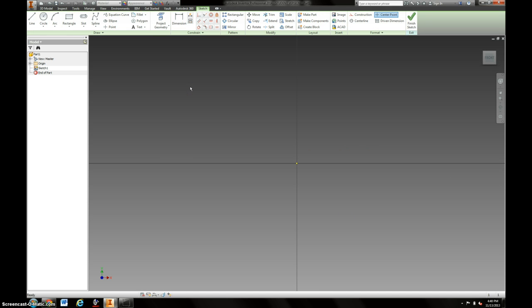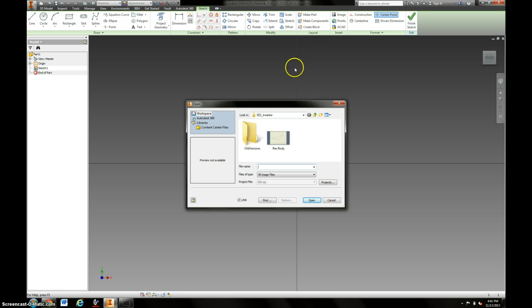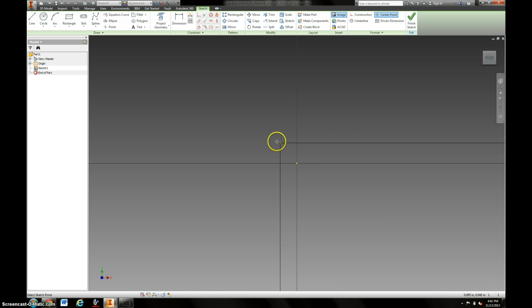The next step is to go up here to where it says insert. So then you click on image right here and then it'll open up a dialog box. And then what you do is you navigate to the folder where you have your photo saved, which in my case is going to be in the pictures folder. Then you scroll down until you find the photo and double click on it.